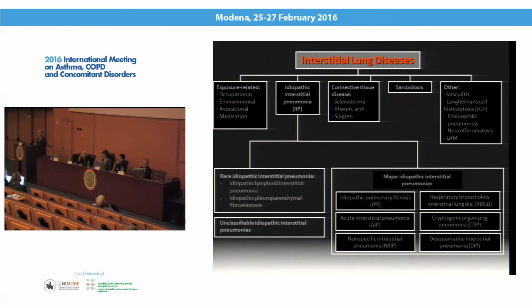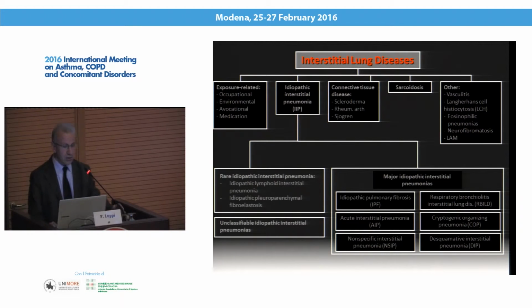Interstitial lung disease is a very big group of diseases, more than 200, that share at least one feature, which is pulmonary interstitium involvement. In some of them the bronchioles are also involved, but the pulmonary interstitium is the most important and most shared feature. There are several ways to classify interstitial lung diseases. I'm going to propose this classification with 5 different categories.